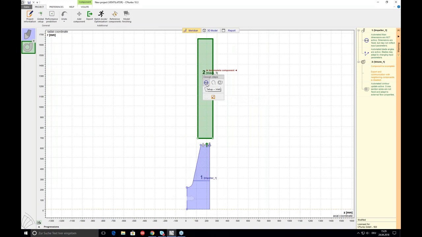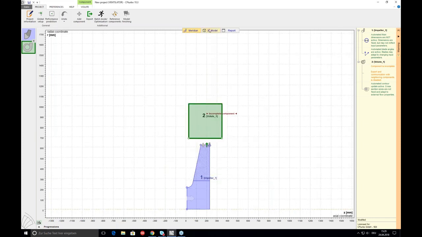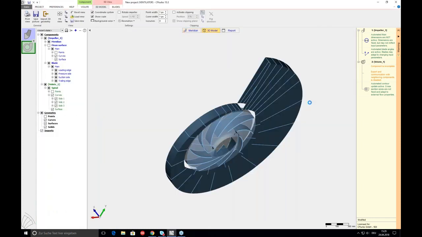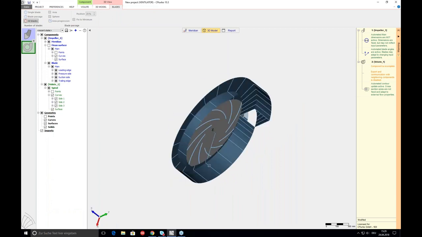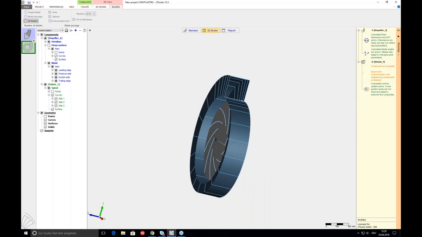So at any time you can go to any parameter, change it, and after clicking OK, you will get the update of the 3D geometry. So now it very much looks different, and it looks like I would expect.